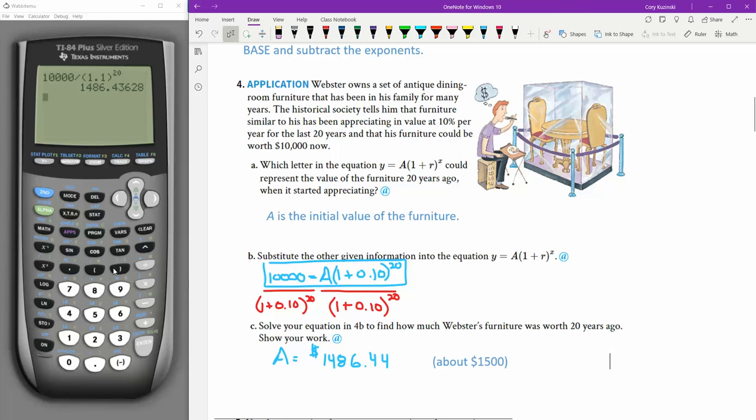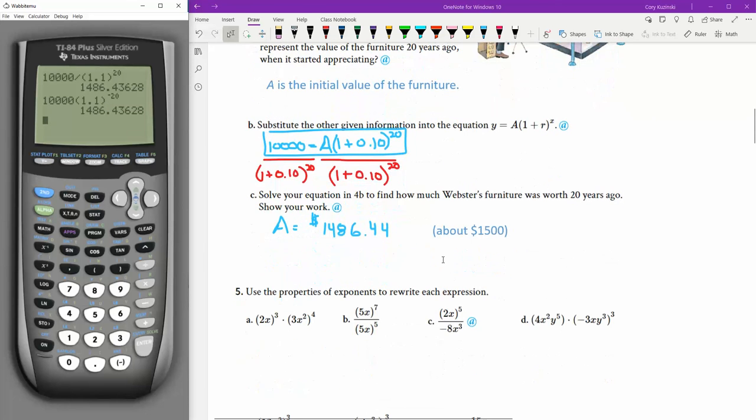I've seen other people, I mean, obviously we could do it like this too. We could do the 10,000 as the starting value, the initial value, and we could raise that to the power of negative 20. Does that give us the same value? It does. Look at that. I don't think that's really the way it was intended, but that is looking back with exponent, going backwards 20 years. All right.